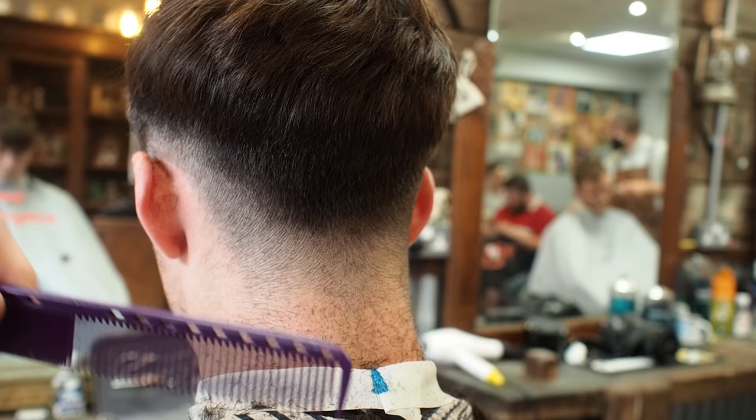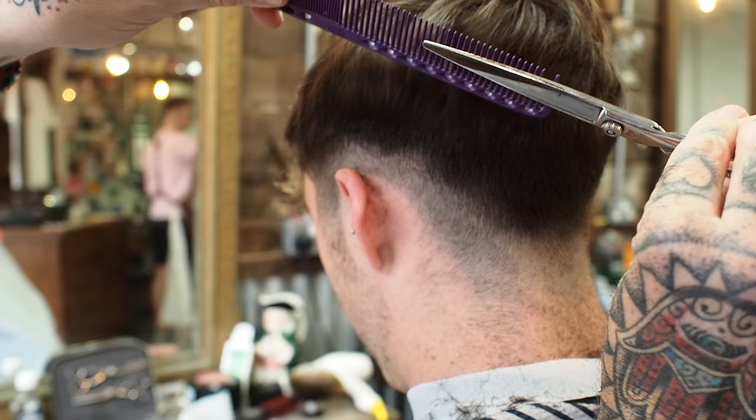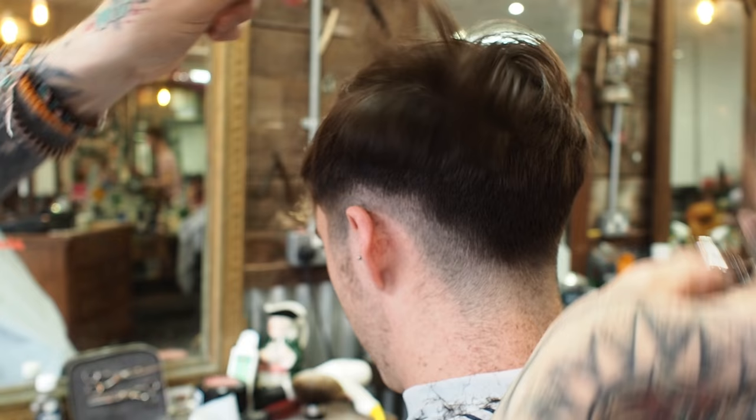So it's about angling the scissor out, angling the comb out, so that you work really steeply away from the haircut. You work on a steep incline away from the haircut. You can create the shape and the softness that you're looking for. So you start to see that. It's a bit random. You feel that shape.